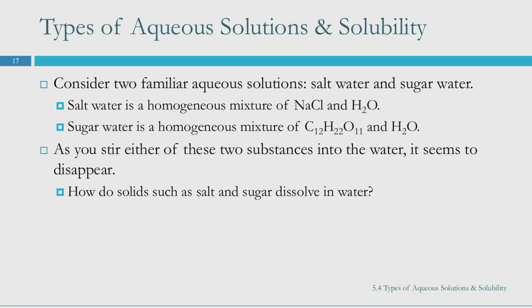And sugar water, like often shows up in almost every drink. Not every drink, but many drinks. Sugar water is a homogeneous mixture of sugar and water. With both of these, when you add the salt, when you add the sugar, you stir them, and the solid seems to dissolve and disappear. But how do they dissolve and disappear? That's what sets them apart.